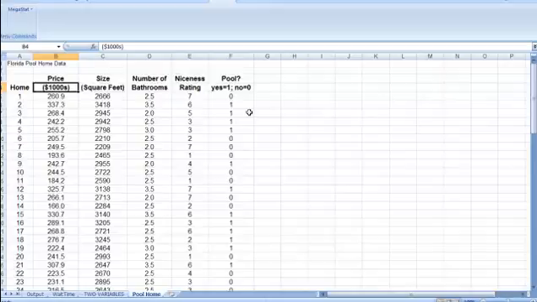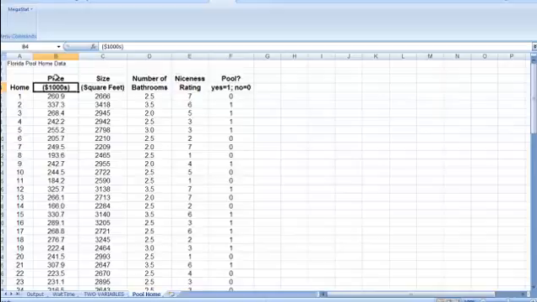So clearly, if the home sold had a pool, it was designated with a number 1. If there was no pool, it was designated with a 0. Anyway, we're not going to worry about this column, but I thought I'd mention it. We're going to look at these 2 columns, price and size. Would you expect there to be a relationship between the selling price of a home and the number of square feet in that home?